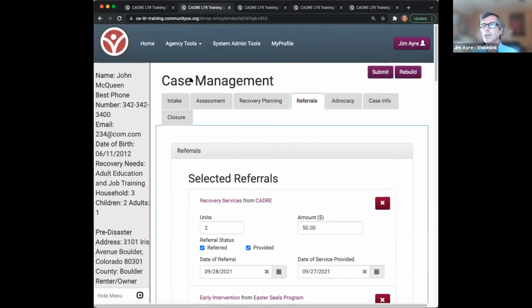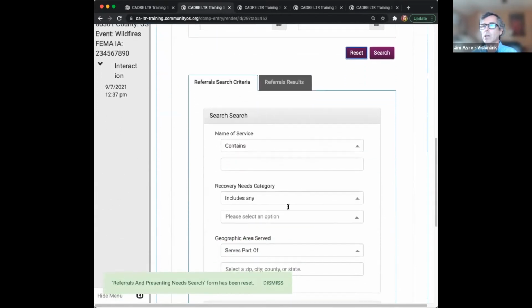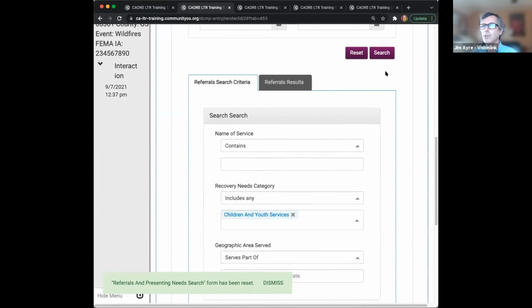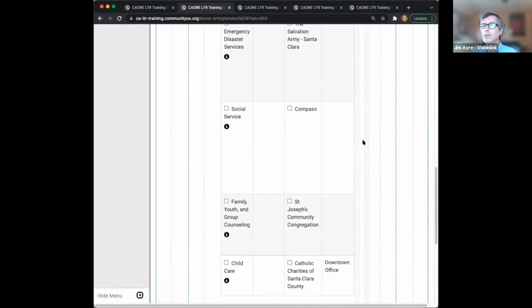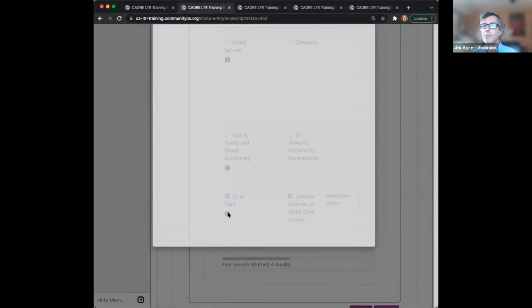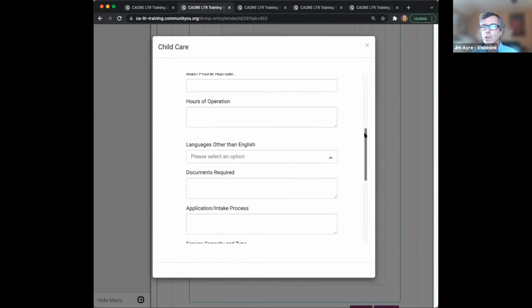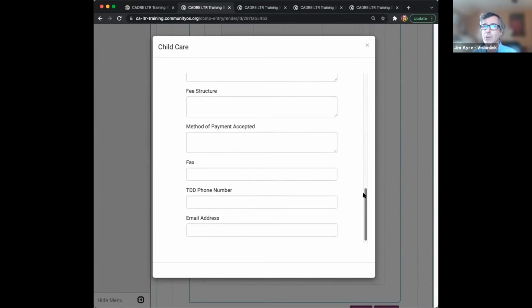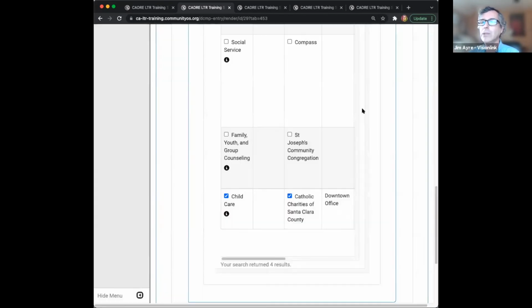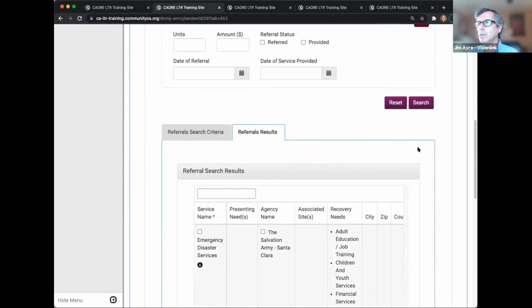Now let's go back here, and I'm going to go ahead and reset my search. And I'm going to, fingers crossed, search, and then there it is. I can go through, I can select my new service. There's a little pop-up here with the eye that may be helpful. There's some basic information that shows up. So if you're a caseworker and you're trying to figure out a little bit more before you record the referral, you can select that. My screen is scrunched up, so I will undo that so it's a little bit easier to read.